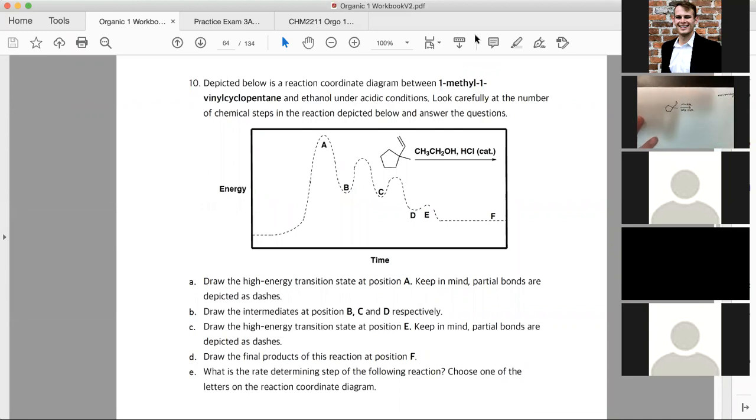So what you want to do for these, being completely honest, is draw the full mechanism out. If you get this question on your test, which I have a feeling you will, you want to draw the full mechanism out first before even reading any of the questions. Because all of these parts A through E are just questions about that main mechanism you just drew out. Part A is going to ask you about this one step. B is going to ask you about this other step, et cetera. So good rule of thumb, draw the whole mechanism out in its entirety.